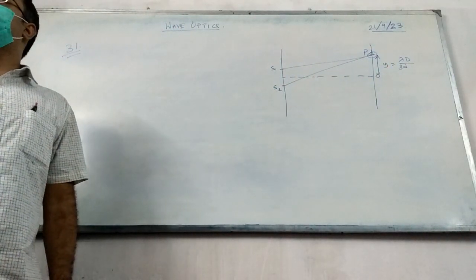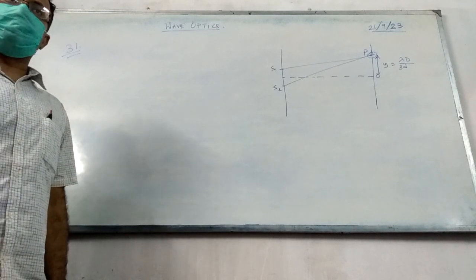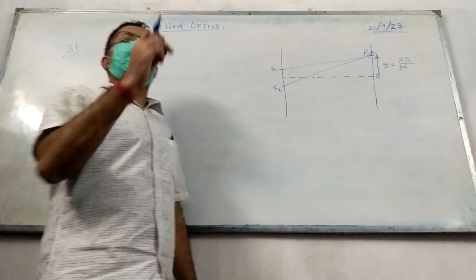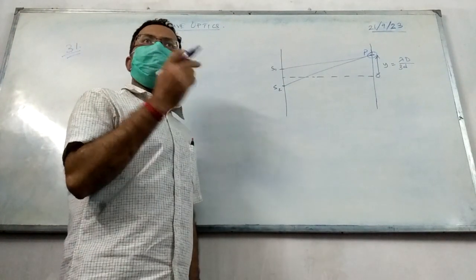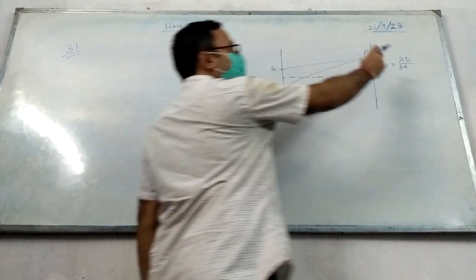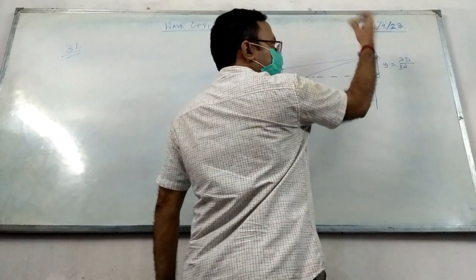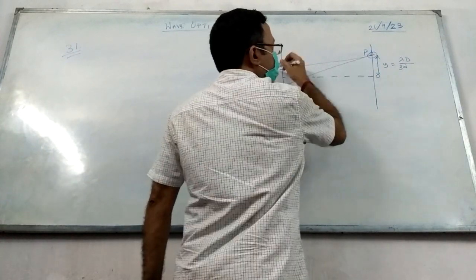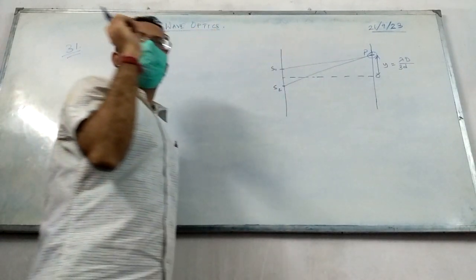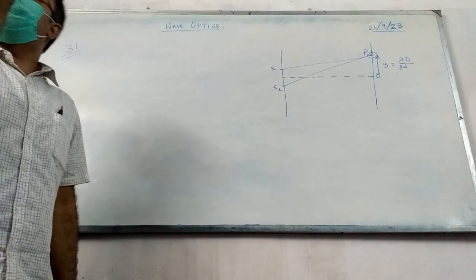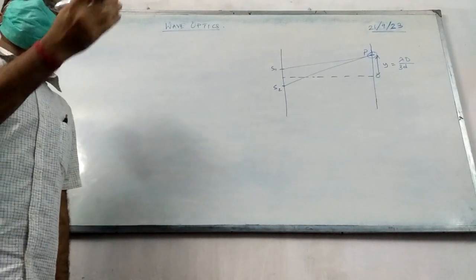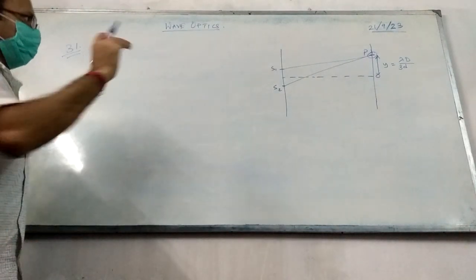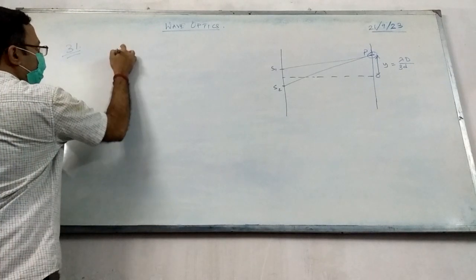So that point P is neither a constructive interference point nor a destructive interference point, because we know constructive interference points come at multiples of lambda D by d, and destructive interference comes at lambda D by 2d, right? So this position is neither constructive nor destructive. So what we are trying to figure out is the path difference at this position. Because if we can find the path difference, we can figure out the phase difference. And if we know the phase difference, we can use the intensity formula to find the intensity at that point. Alright?